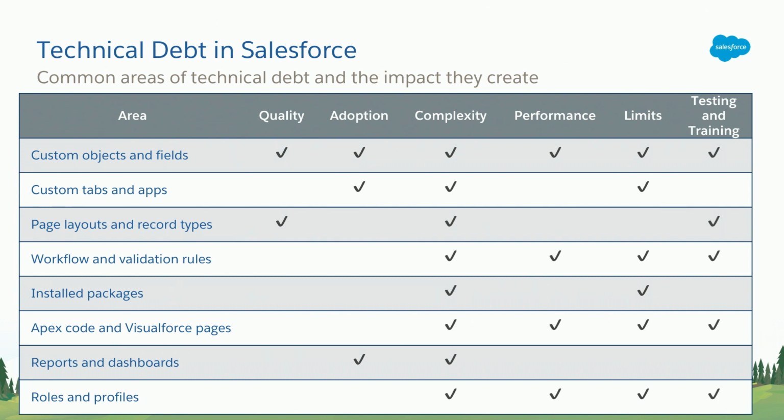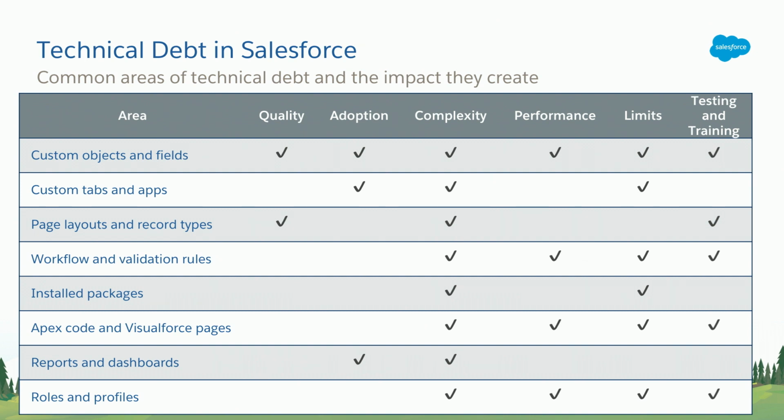Obviously, Apex code and Visualforce pages make up a lot of technical debt in Salesforce. I've been told there's something like 200 million Visualforce pages out there in the world, but only 20 million get used every month. So that's a pretty high amount of technical debt in Visualforce. Obviously, Apex code can drive a lot of technical debt. There was probably a lot of Apex code that was written 10 years ago that now in Lightning wouldn't even be necessary because we have those features available for you out of the box.